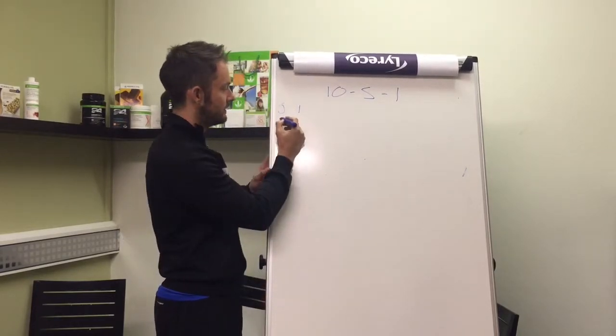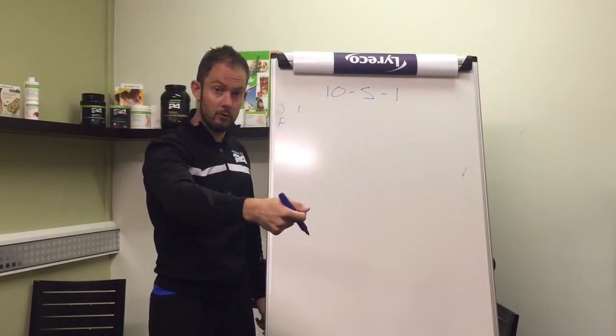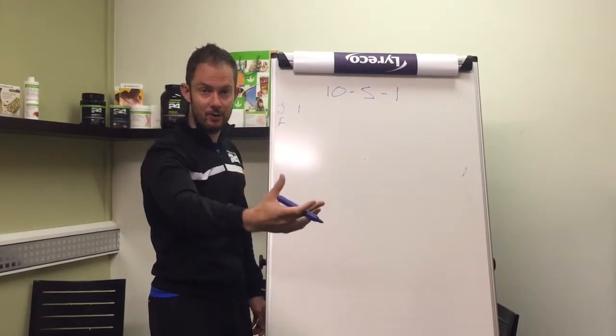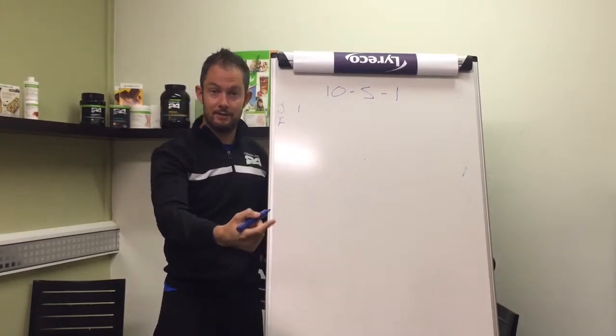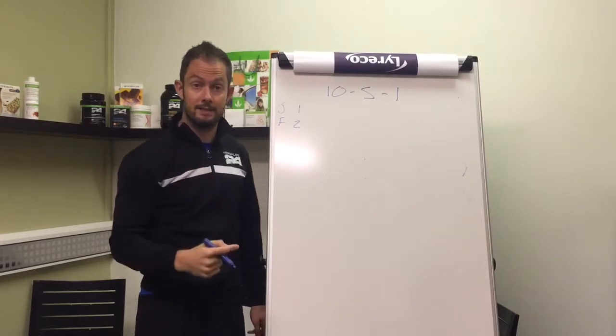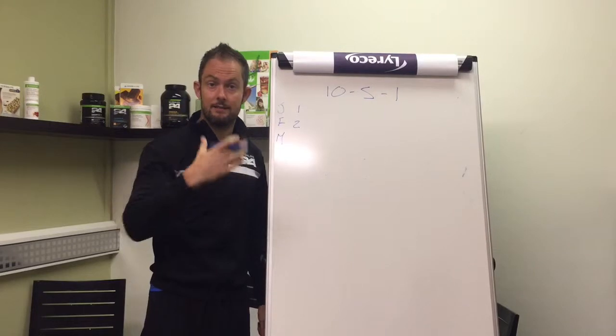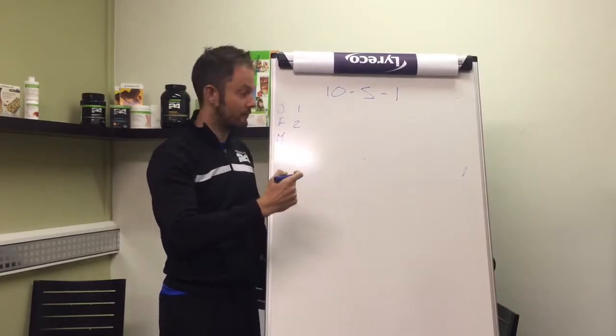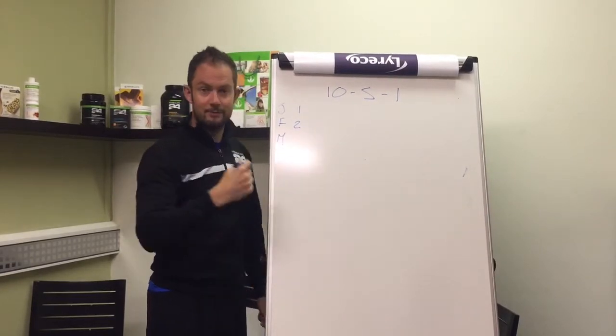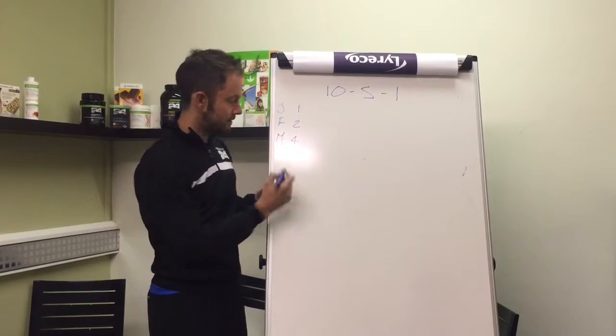So the following month in February, I do the same again, 10-5-1, so I introduce the business to one more person and you've taught this person here to do the same 10-5-1, so they introduce the business to another person as well. So you get two new people in your business in February. March, same again, I personally recruit one more person with the 10-5-1, this person introduces it to another one and these two people do exactly the same. So again we get four new people in March.